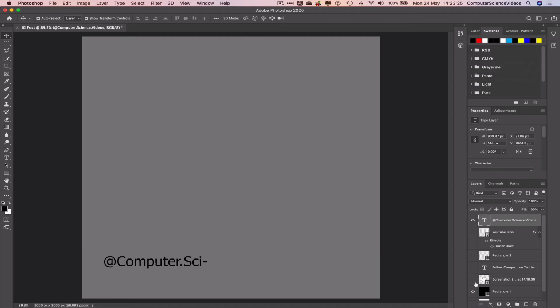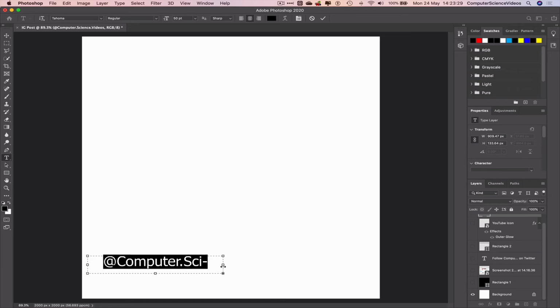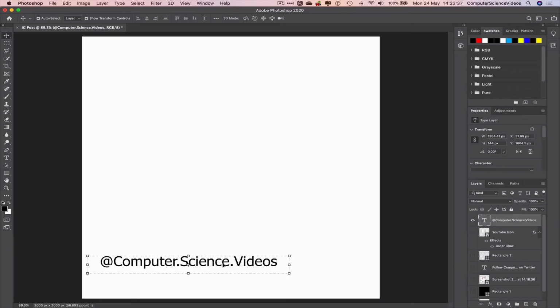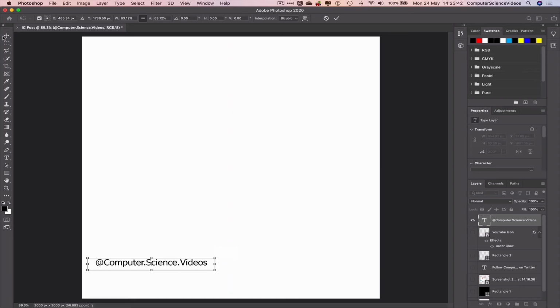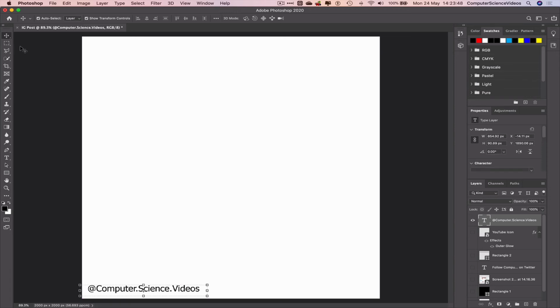Close the eyes of all layers for the moment. Increase the text box size so we can then re-edit the text box itself in accordance to what we require, and move this to the bottom left corner of the screen.